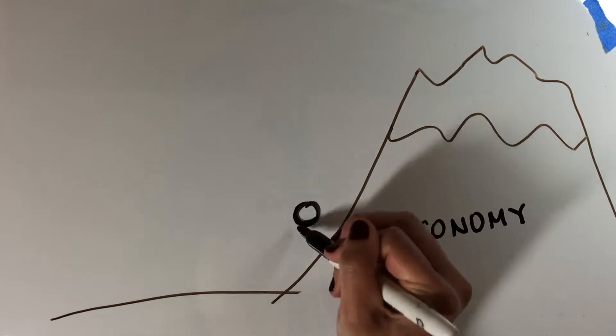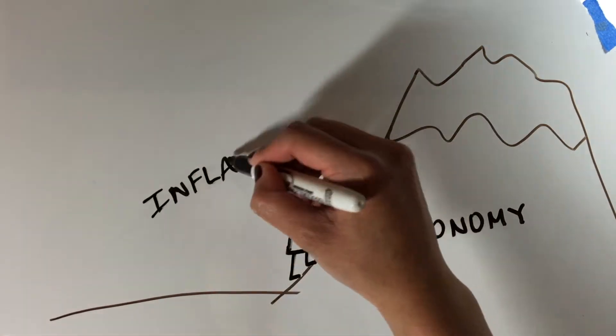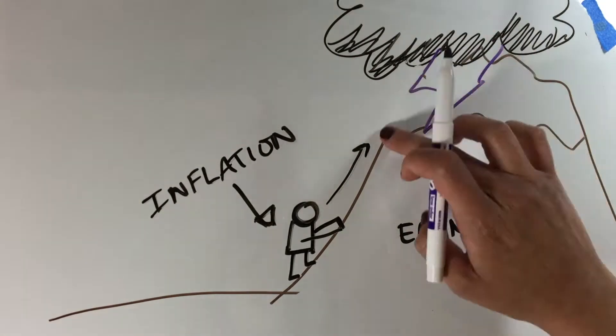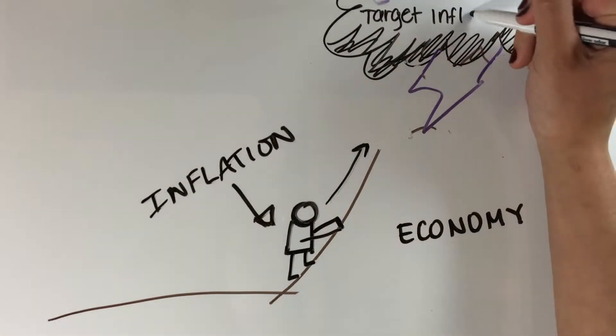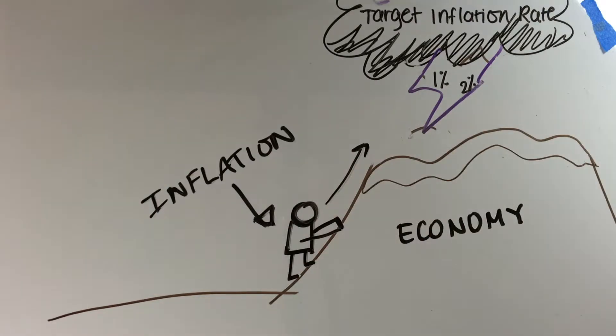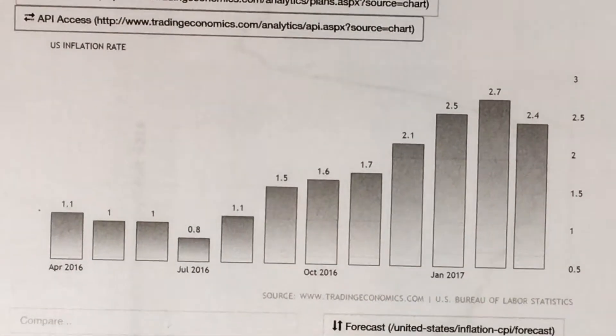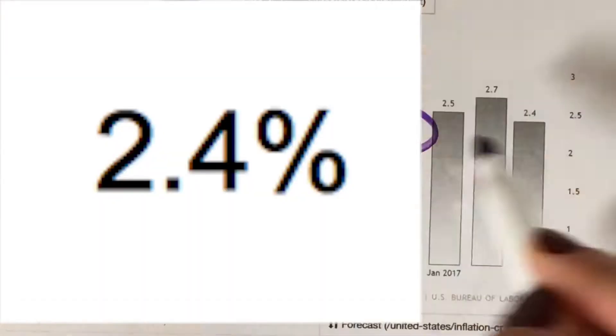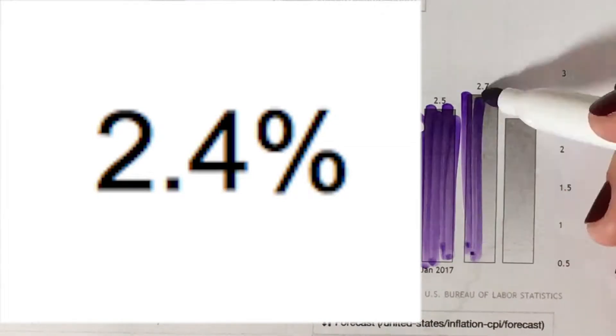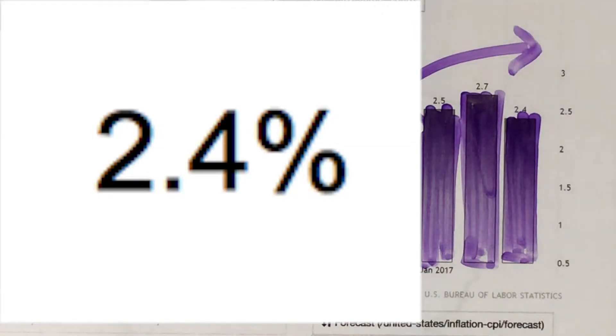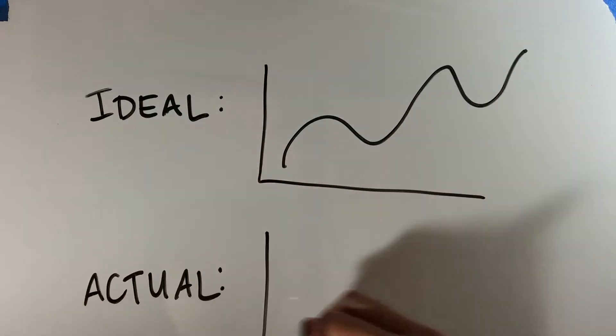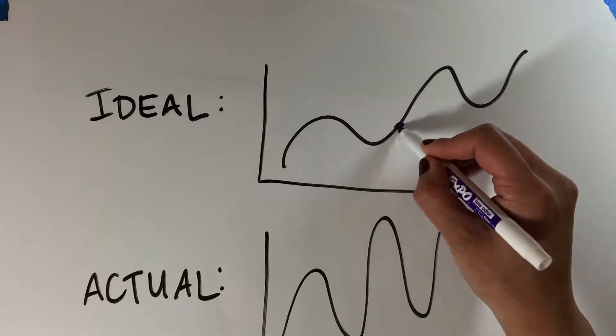If inflation happens at a faster rate, it indicates that the economy is also growing faster. Economies often have target inflation rates to be met in order to keep the business cycle stable and to prevent drastic drops from peaks to troughs. We aim for an inflationary increase between 1 and 2%, but in our current expansionary phase, the inflation rate is higher, at 2.4% to be exact. To prevent our fall into the contractionary phase from being so extreme, it is important to control inflation and keep it within the acceptable range.